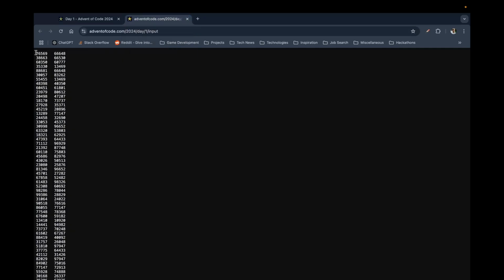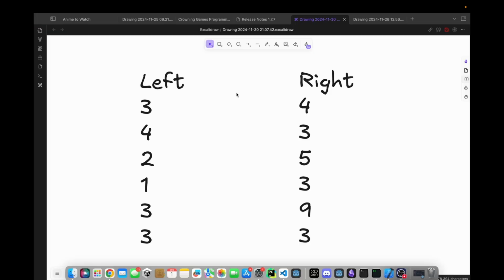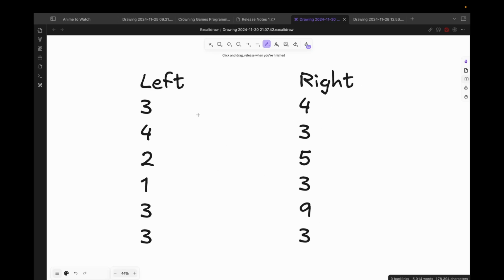So this is how our input looks. Here we have these large numbers, and it goes quite far down. So how would we visualize it? How would we go about solving this problem? So here we would have two lists, our left list and our right list. First off, we would start with our left list, go all the way down until we found our smallest element, grab that, then go to our right list, keep going until we find our smallest element, which is 3.